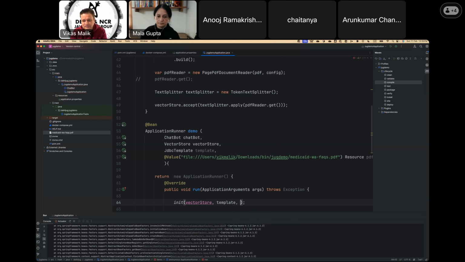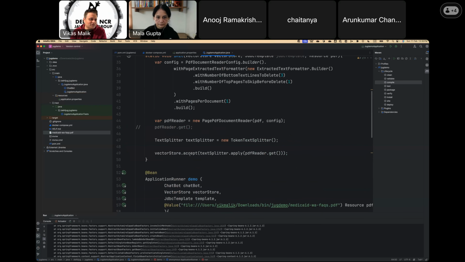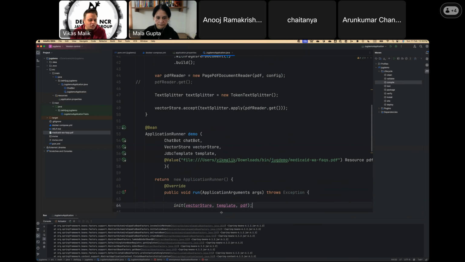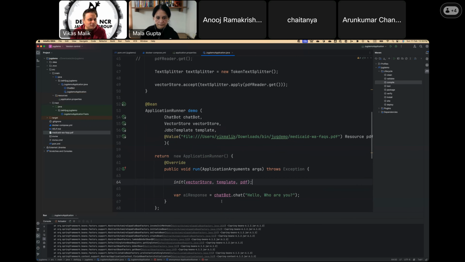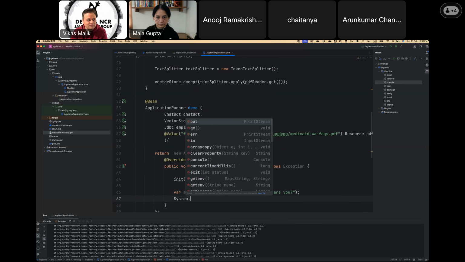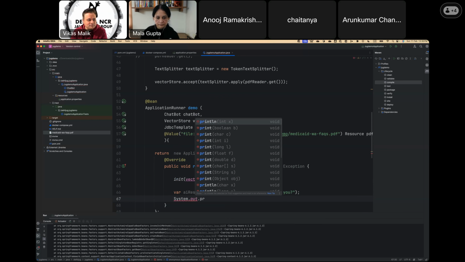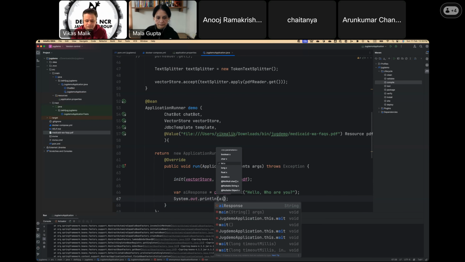Okay, and the third thing is PDF. So this will initialize this vector store database, and hopefully this time we should be able to use our chat bot. And actually we have never printed this AI response. So let's see.